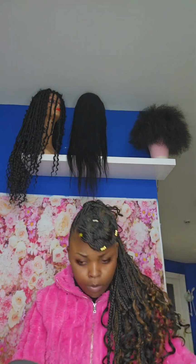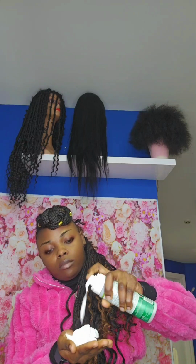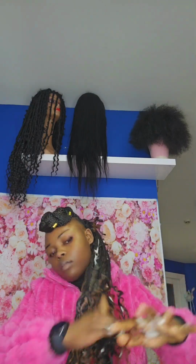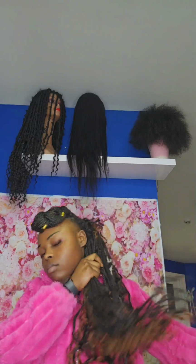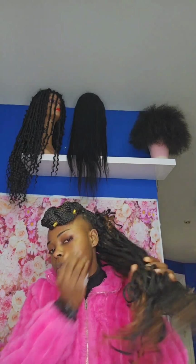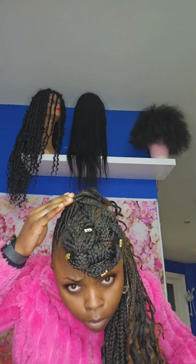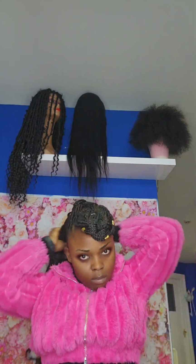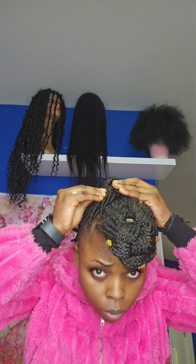If you didn't know, the side of my head is shaved like that. You can see that. Just add some water, some mousse onto the curls of that. It will reactivate the curls and it will take away all the tangles, and it will just make it look new again. Very simple, very demure, very classy hairstyle. And all I need now is just to do my makeup and dress up, which you're going to be seeing in a minute. So yeah, I love how voluminous this hair was.